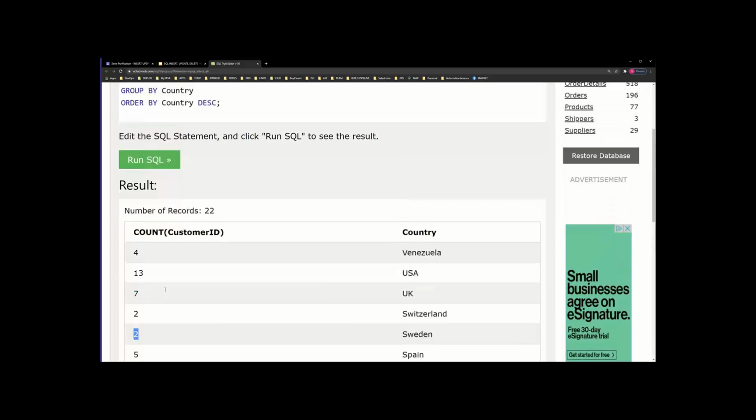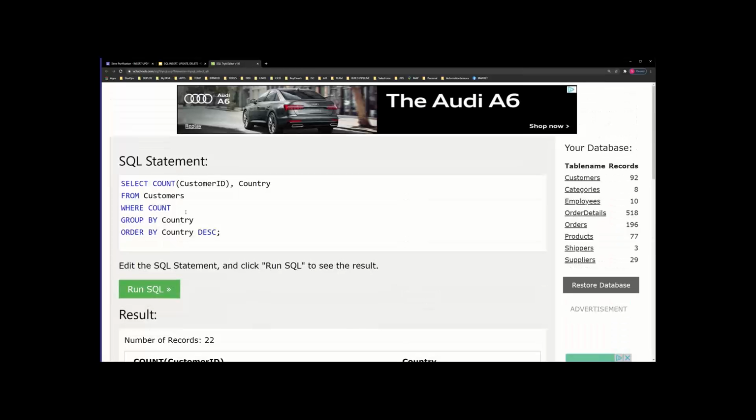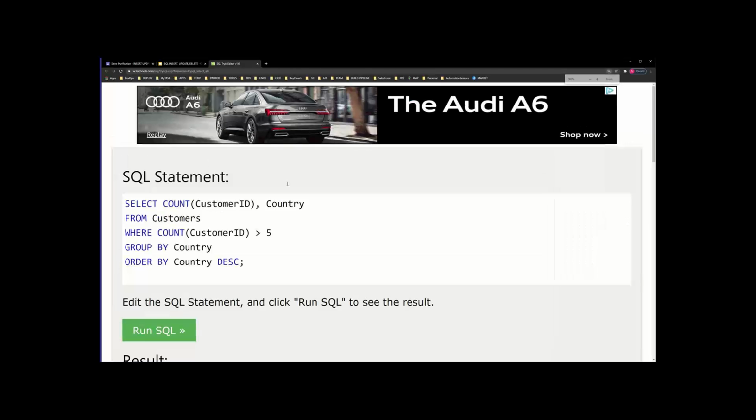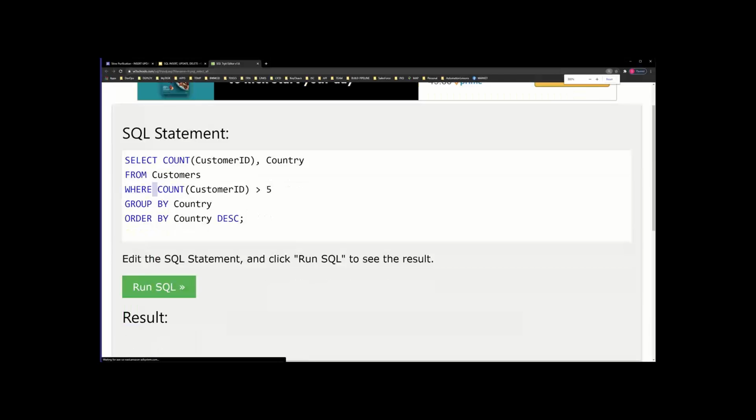I could say where count the whole thing, customer ID, and then put greater than 5. If I run it, it's going to give me an error. It's telling me misuse of aggregate function, meaning count. That means I'm not supposed to use this count statement with the where statement.